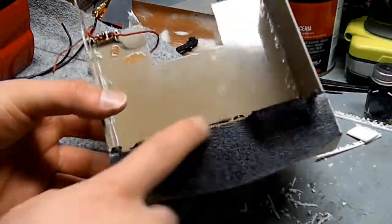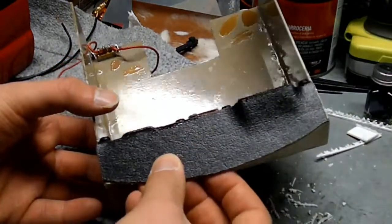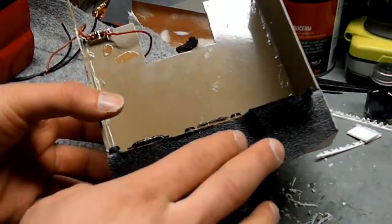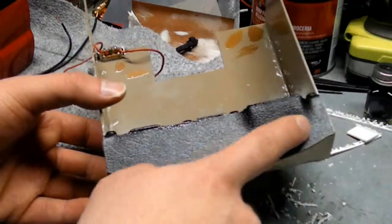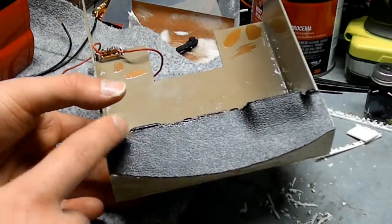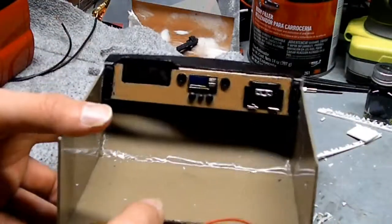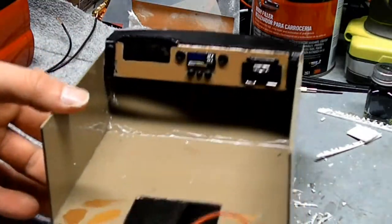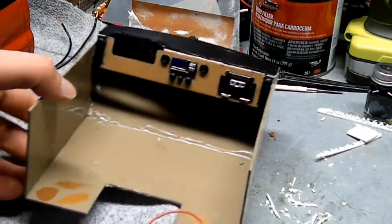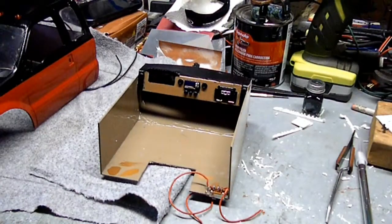This is just for soft touchness, so it feels more like a dashboard probably would, or should. It is just fake leather that I picked up from Joann Fabrics, that I cut two sides to fit over the top of the dashboard, and then it has two little parts over here that come down on the edges. I can show you what that actually looks like.